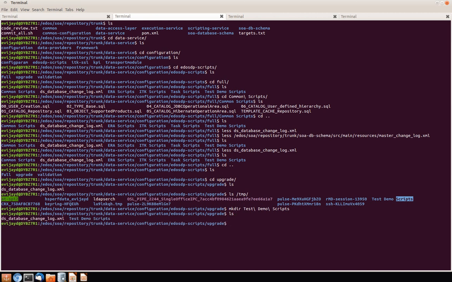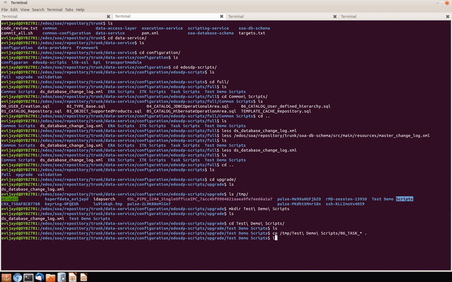I'm just creating a folder, test demo script. Here I'm just going to create a couple of SQL files to show you the creation of a table. So already I've created it under this particular folder.